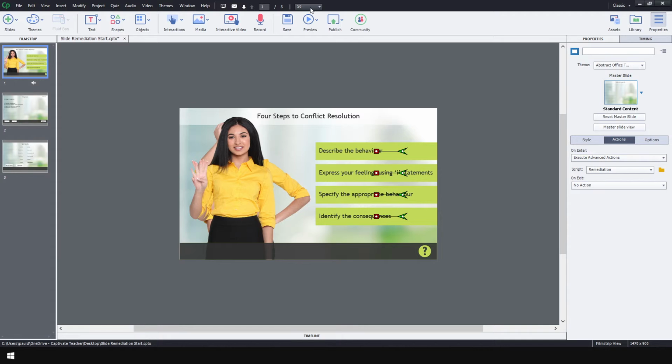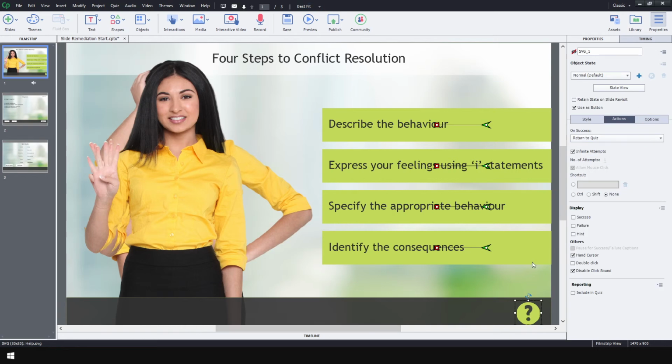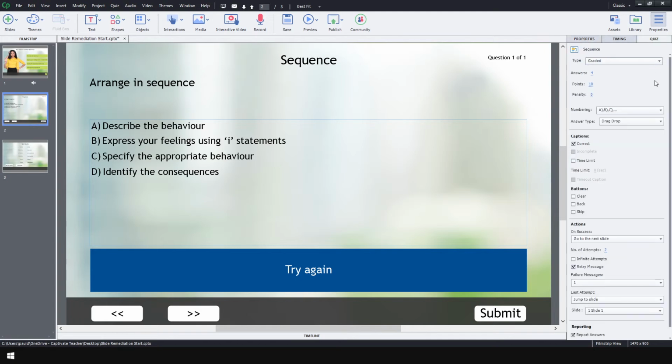If you were to simply jump to a particular slide, and this is that particular slide, what would normally happen is that the quiz would be locked because you've already made an attempt. But because this is return to quiz, it will open that quiz question back up and give you an opportunity to answer it again. And then the third piece of this is making sure that your remediation action associated with running out of tries, or last attempt as it's called in Adobe Captivate, will take you back to where they can learn that lesson. So real straightforward, real simple.